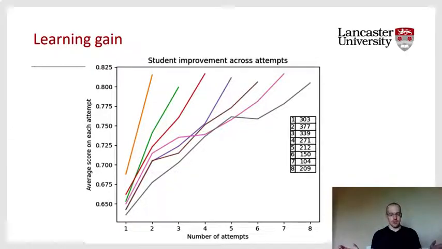This is across all weeks. There's only about 200 students in the class, so on average, about 20 of those per week use all 8 attempts. The pink one is 7 attempts, etc. There's a couple of striking things about this. First of all, they all started out roughly at the same average, something like 65 to 70%. This is not with negative marking. This is just the raw average based on 0 and 1, true or false.